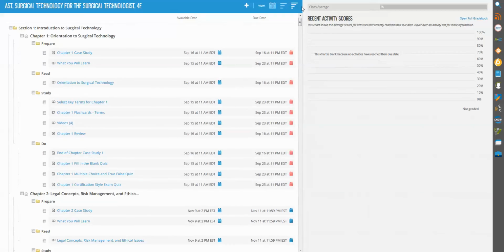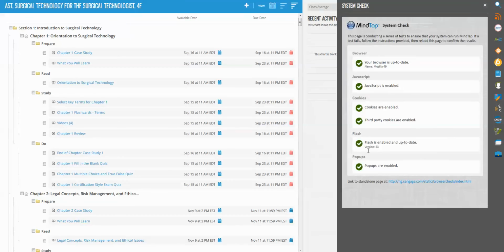Okay. Something else I want to show you from the main screen here. Right up here you can see it says my name, Abby Hess. You'll see your name when you log in. If you click this, there's a little bit of information you can learn. So something that's good to do the first time that you're in MindTap, and then also to have your students do, is to click this and then do the system check. This will just check and make sure that MindTap is performing as well as it possibly can.